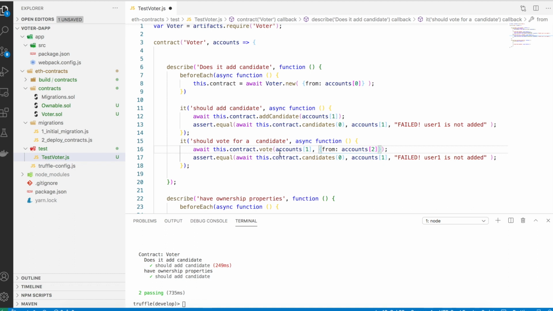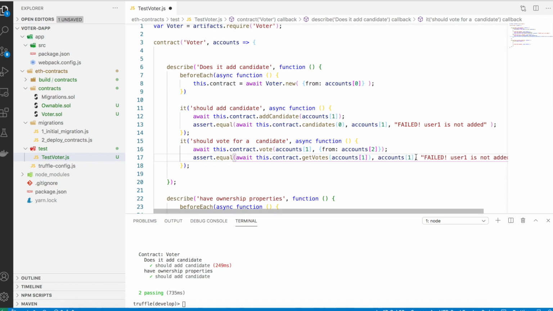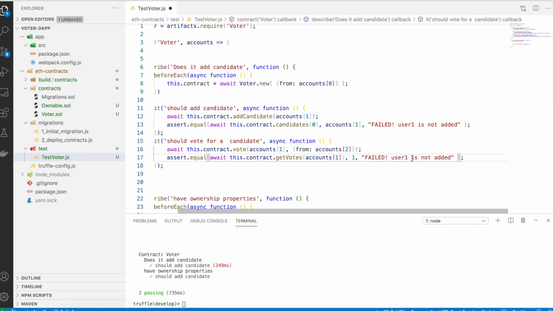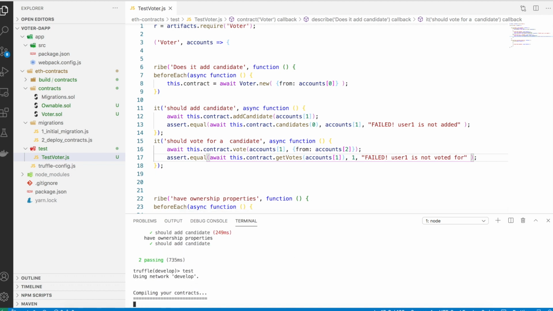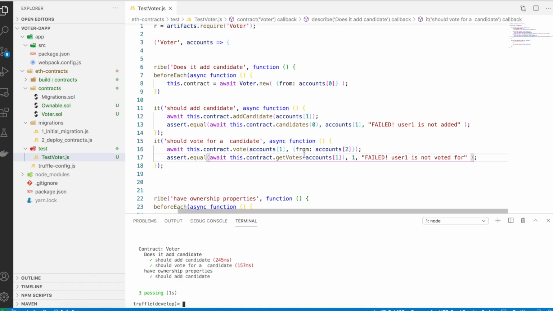Now I need to assert that if I get the votes for account number 1, I have to have one vote. So here I can get votes for account 1, and this has to be equal to 1. If not, then user 1 is not voted for as expected. So let's run this test, and I should see 3 tests now that are all working, so everything's fine.